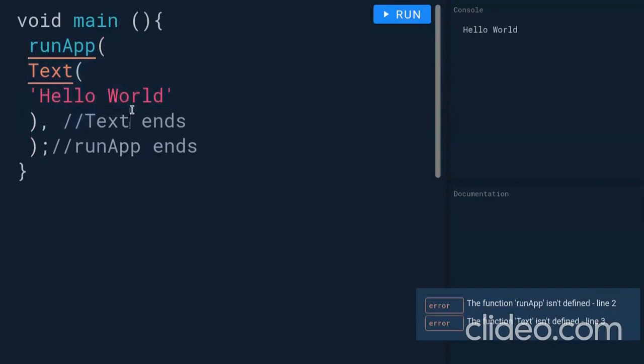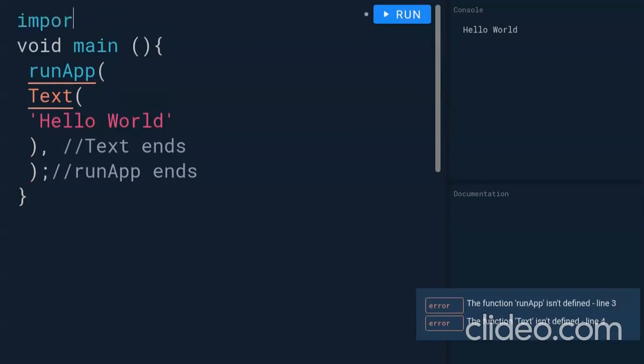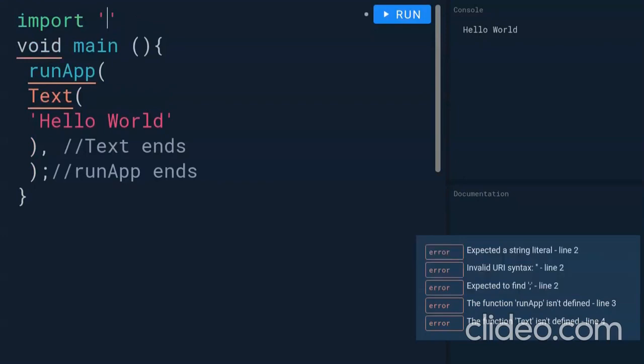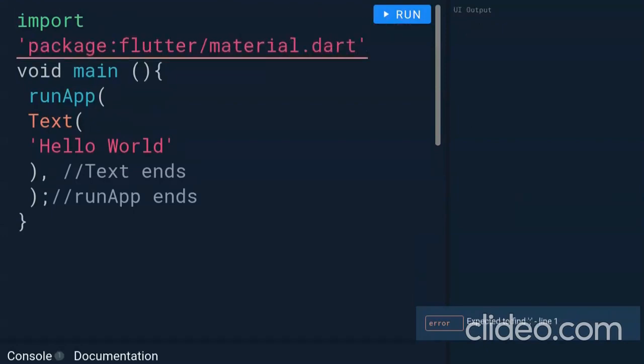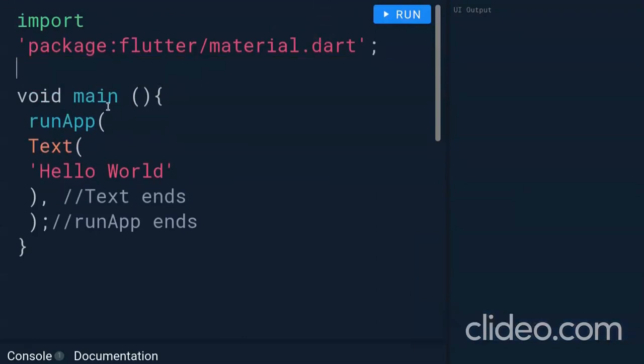So the user interface is just a widget tree of widgets. Every user interface component is a widget. The entire user interface is just a tree of widgets. So now this Text widget will become the root widget. runApp will make this the root widget of the widget tree of the user interface. Okay. So now see, it is giving me some error that the runApp function is not defined. This is because the runApp function is present in the material package. So let me just import the material package. Okay, so I'm just importing the material package, and you see the errors have gone away now. Let me just run the program.